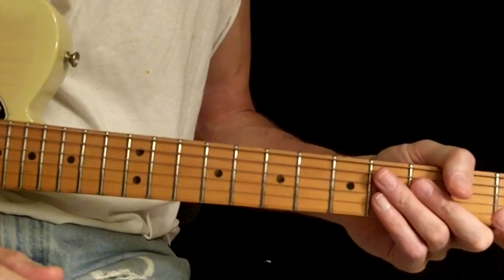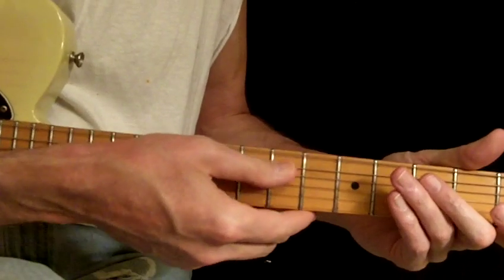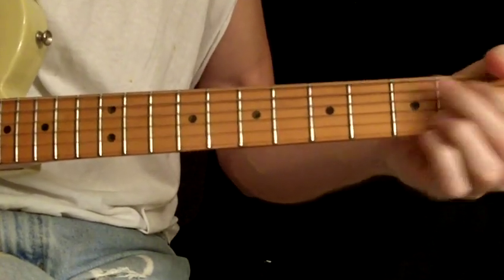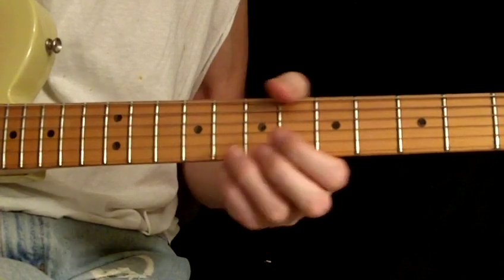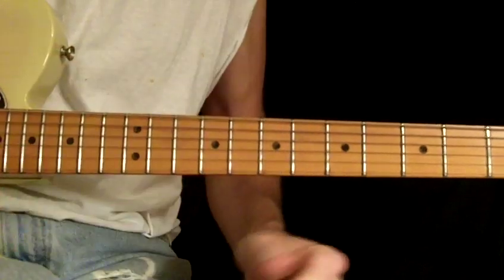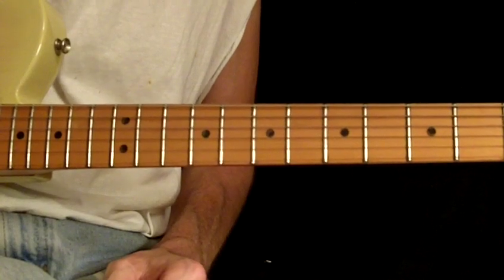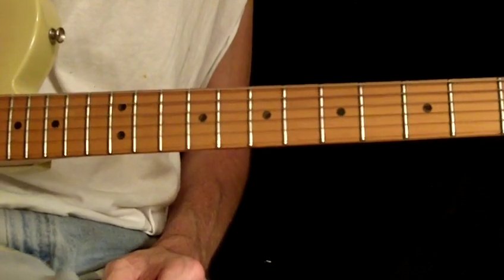This is three string guitar lesson part three. I'm getting rid of and keeping all we're interested in. I'm not suggesting that you won't play these chords at some point — they're pains in the asses right now. Why jump in when you can increase the dexterity and muscle memory of these, and also benefit from the carrot, which is being able to play a song. All you need to know is in lesson one.